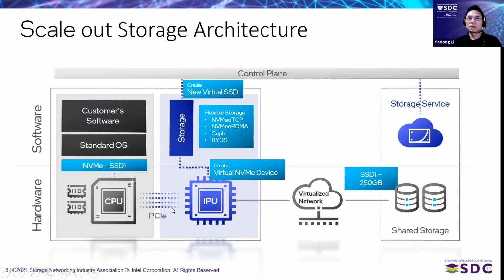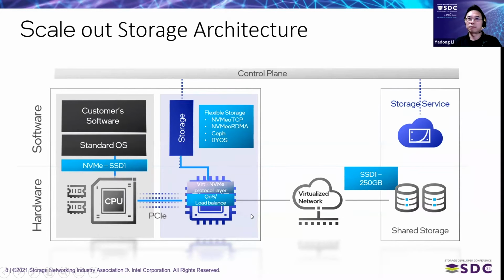And then the namespace can be scanned by the NVMe driver running on the host. So the storage volume now is ready for applications running on the host to use. So that's the typical flow. Inside the IPU, we talk about the NVMe hardware interface. In previous slides, we basically support this NVMe protocol processing IP with advanced quality of service and load balancing logic. And we talk about crypto offload, compression offload, and the CRC offload in the IPU hardware path itself.